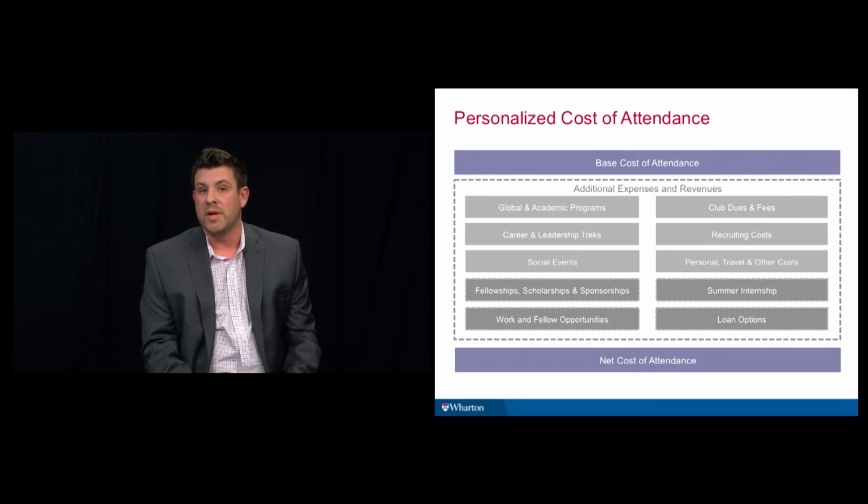These categories are broken up based on focus groups with students, discussions with students, and I'll go through them briefly now. First is global and academic programs. We have global emerging programs, global modular courses, and many academic programs like Semester in San Francisco, which are great experiences but do add a cost to the program. With these costs, these specifically are available to borrow additional money in order to pay for these.